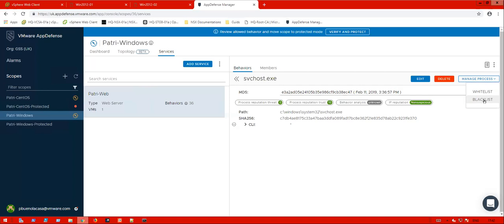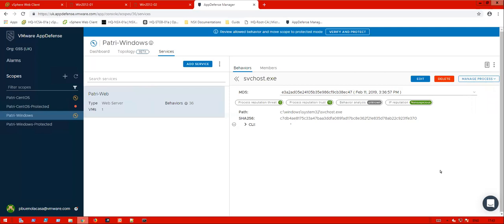vCenter environments, in the virtual machines that are in scopes or services, in those virtual machines, I won't be able to use Chrome because that is blacklisted. And blacklist is at the org level. And the same happens with whitelist. So this is a really extreme selection.